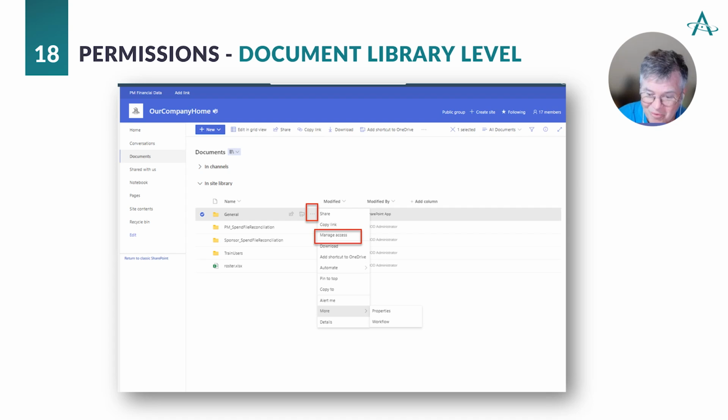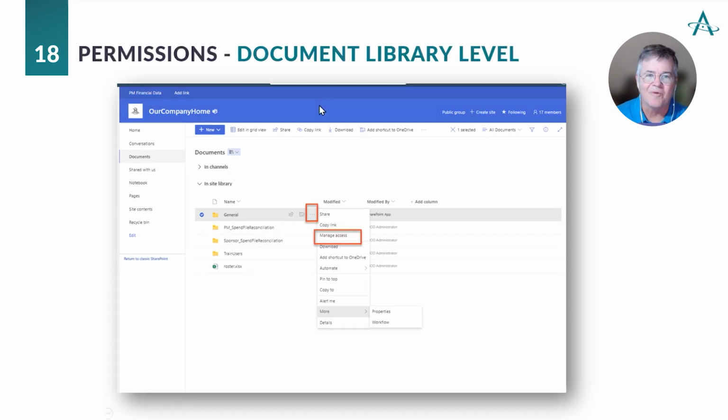I want to preface this because you can get into a lot of access troubles by using these methods and forgetting that you did it, and wondering why certain people can't get access and other people can, and why, when I changed it up above, it didn't get transferred to down below. So again, with great power comes great responsibility, but I feel like you can handle it, so I'm going to proceed on.